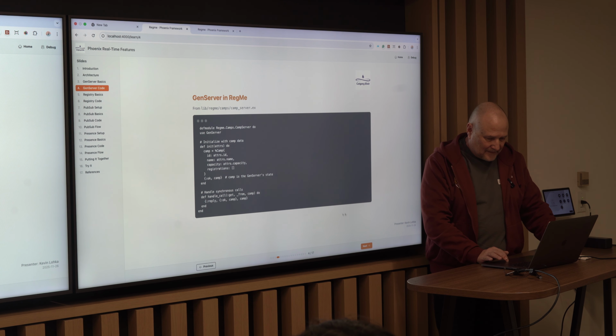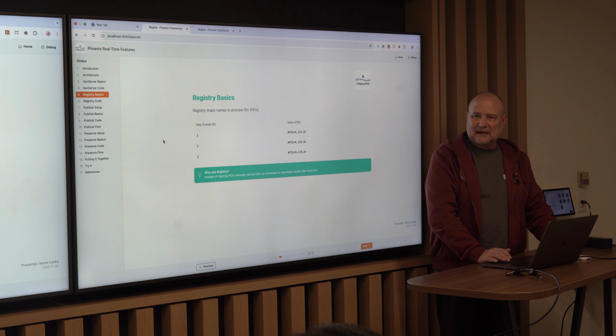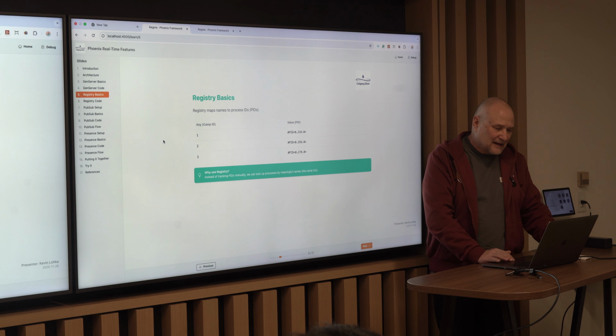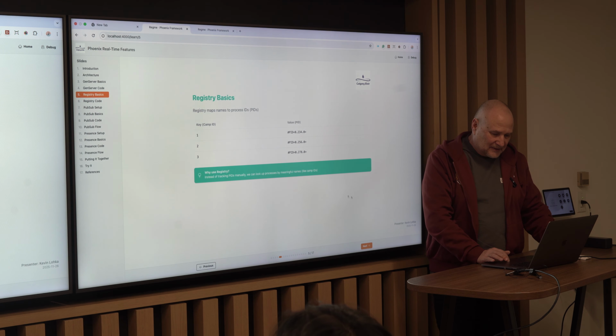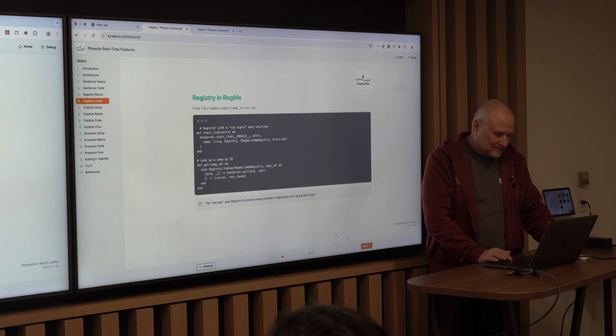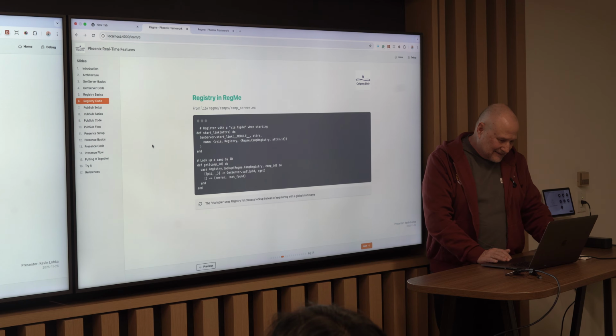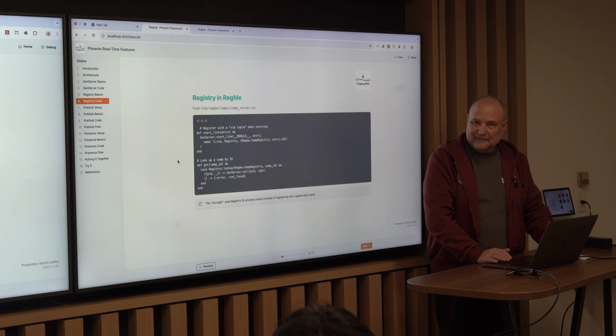And with the Registry, what happens is the Registry just maps the string keys to the PID of the GenServer. That's really all it's doing. And so you don't have to use atoms. And so Registry is just a module, and you can look up the processes that are registered within the Registry. So through Registry lookup, and this is just a convenience function.